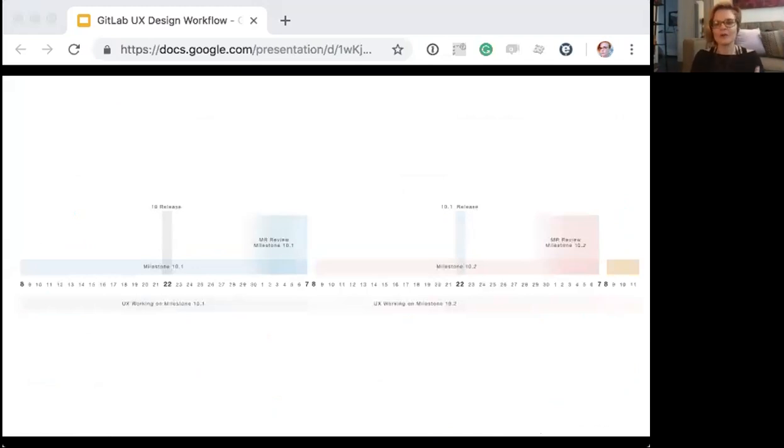Our release timelines are overlapping. So for example, when a release is shipped to production on the 22nd, the scope for the following release has already been established earlier in the same month. This visualizes this overlapping. I like to think of it as starting on the 8th, which is an easier way to look at it. So the 8th is our kickoff. When we kick off a release, we've already planned and decided what's going to be in it, so we're ready to go. On the 22nd of that month, the release we worked on last month will go out, because we're already working on the one ahead.